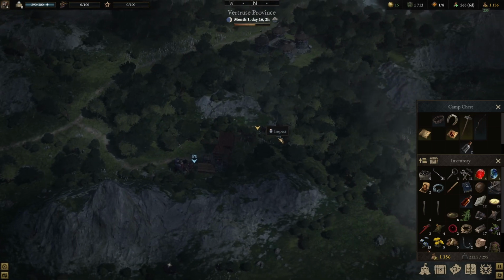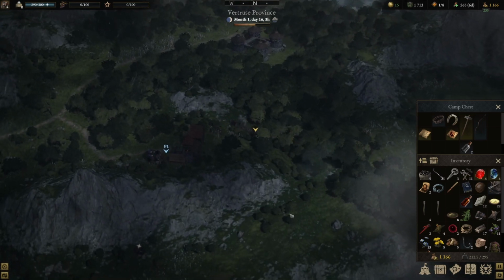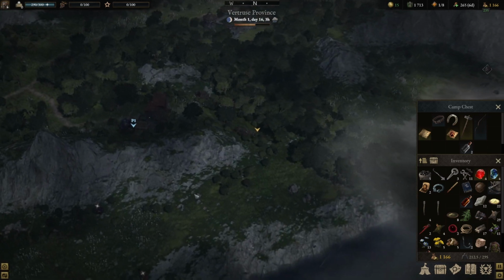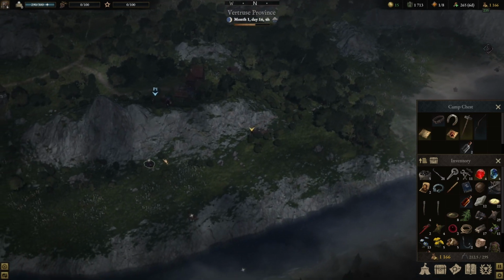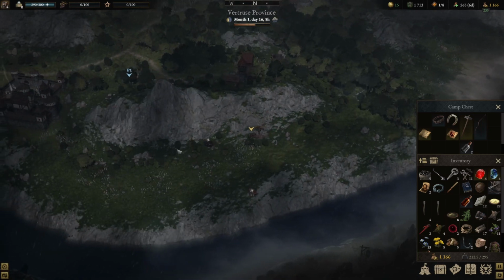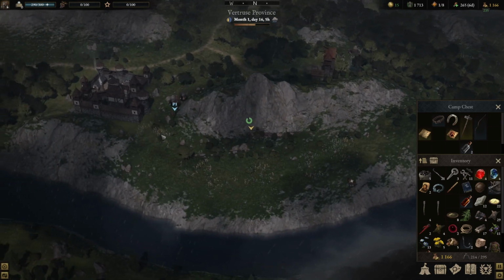Ew. Is this a dead body? 10 gold. Alright. Alchemist required. Ooh, there's some iron down here. Ah, can't get to it. Pathing! Pathing! Pathing! Oh, there we go. We got it. Come on. Yeah, got it. Alright.